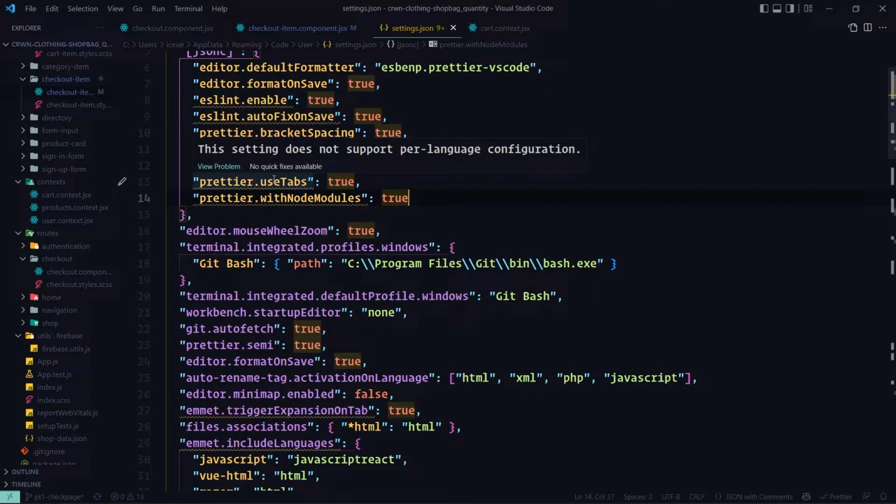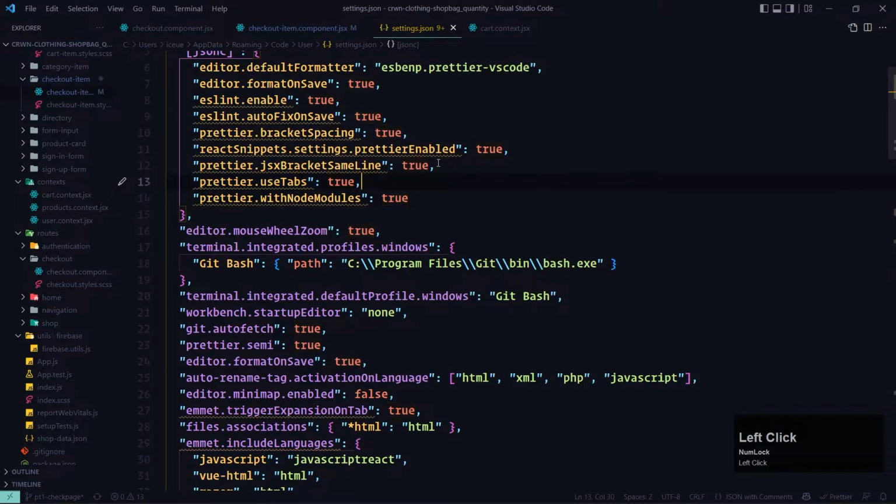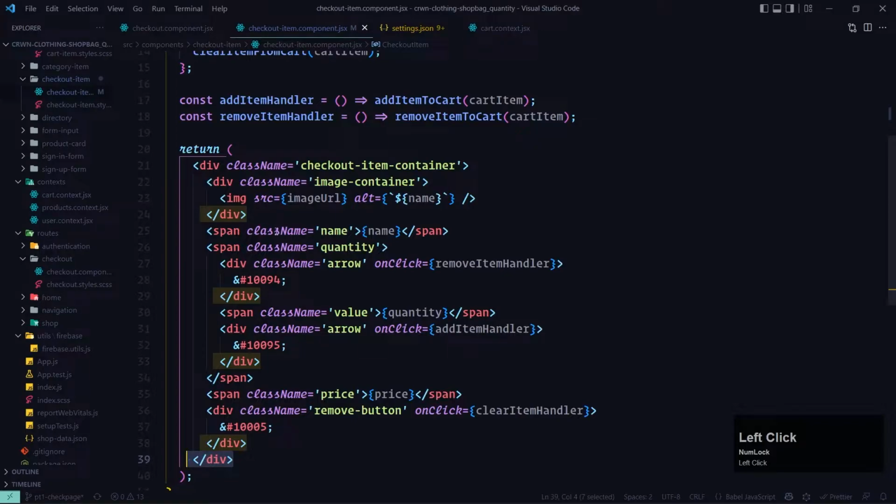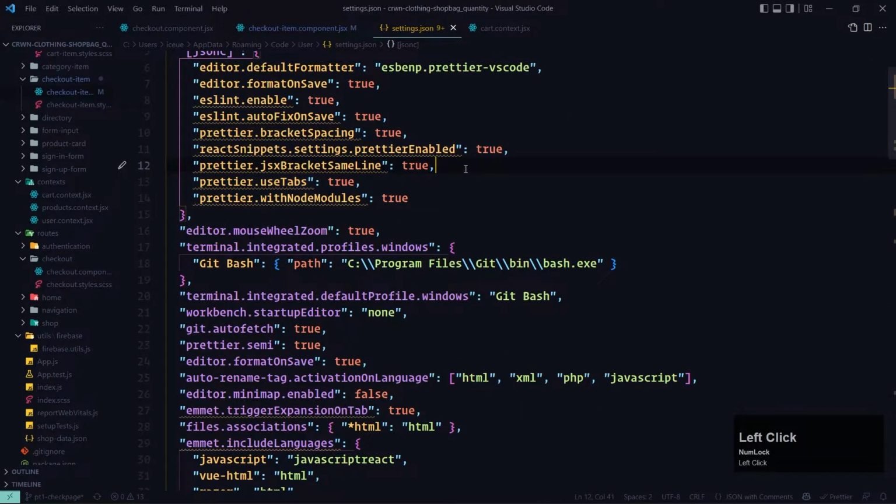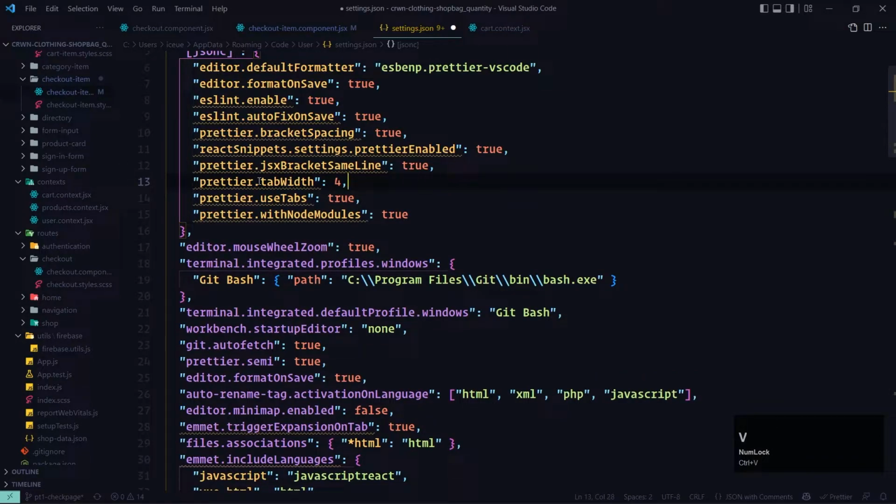And Prettier use tabs. So even more, this is about tabs. So when you hit save, Prettier will automatically give you a tab spacing before the child, or you should say nested sentence. And you can even give the tab width.